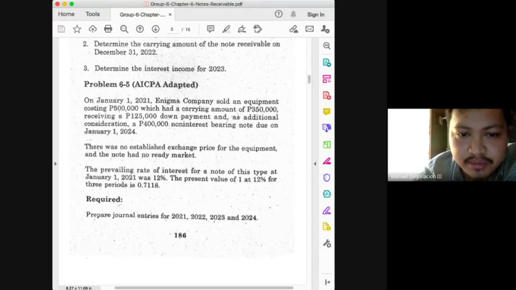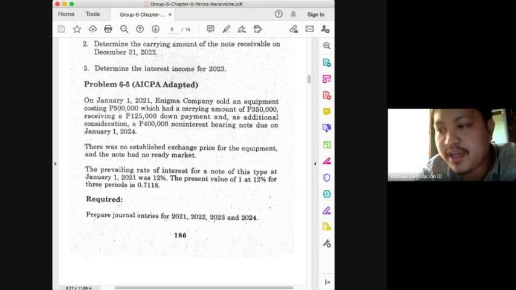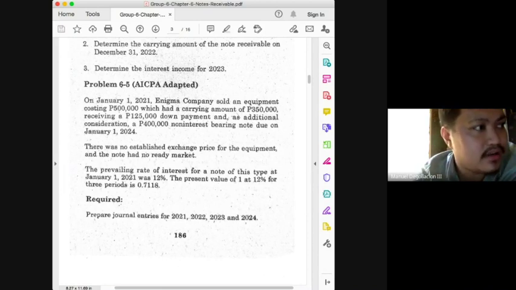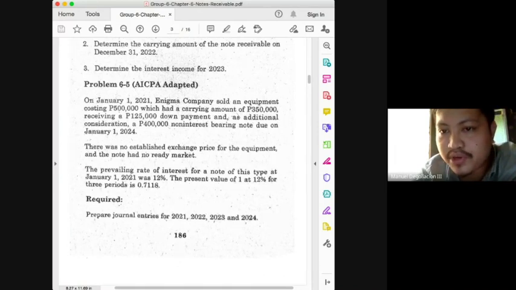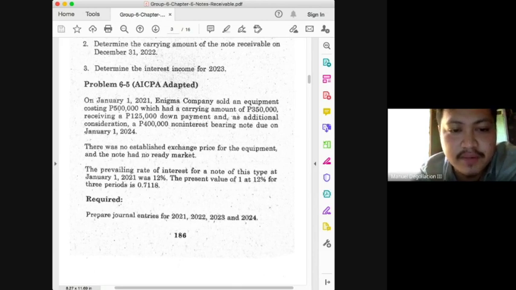Okay. And if you will be asked how much will be the carrying amount of the notes receivable to be presented in the statement of financial position, again, you begin with 400,000. Now, question, why are we still using the 400,000? In the previous problems, it's always decreasing because again, here, there are no periodic payments. Okay, this is lump sum. You will only have one payment and it will happen at the end of the 3-year period. Okay, so the gross balance of your receivable is not diminishing, class, it's still 400,000.